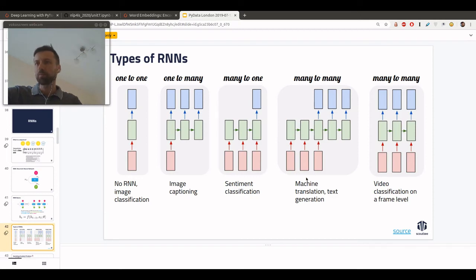Then one common thing is the encoder-decoder architecture, where first you go through all the inputs until you get to a hidden state at the end of your sentence, when the whole sentence has gone into the network. Then you have this sentence encoded in this one hidden state, and then you could have a second network, or the same network, usually a second network, to decode this hidden state into some other sequence. So when you translate from Russian to English or so, you don't want to create an output on every word, because you need all the information of the sentence before you start creating the translation. So you encode it into a hidden state, and then you have another decoder which takes this input and creates a sequence from the encoded sentence. Okay.